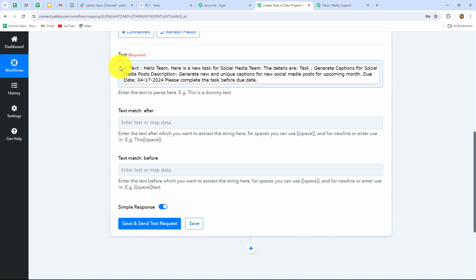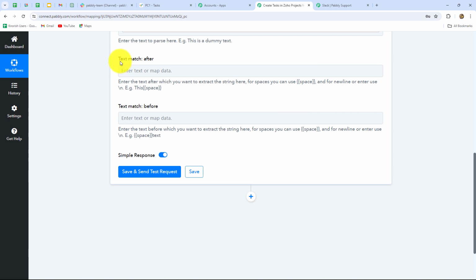But in case we enter the data manually over here one by one by typing or by copy and pasting, then the data will become static. And in that case, it is not going to be replaced with each and every new response. Okay, so because we are creating an automation and we do not want to do anything manually after creating this automation, therefore we have to map the data.